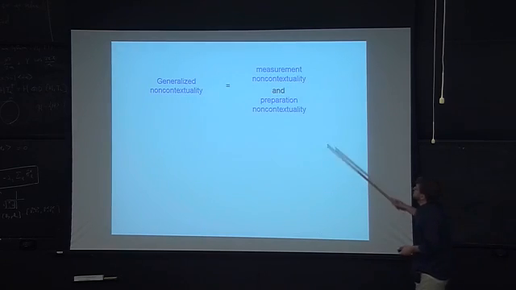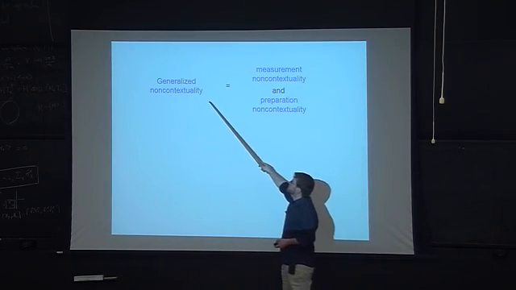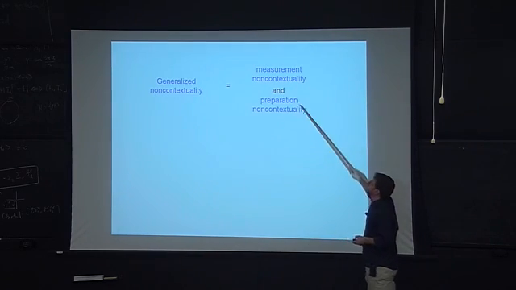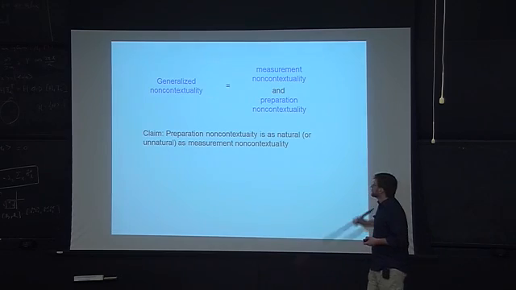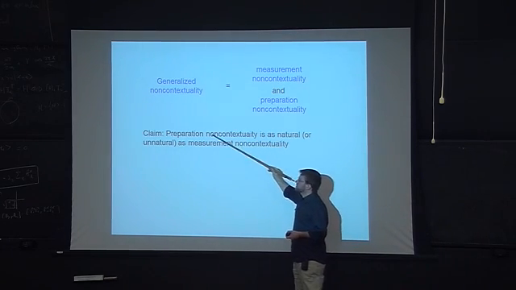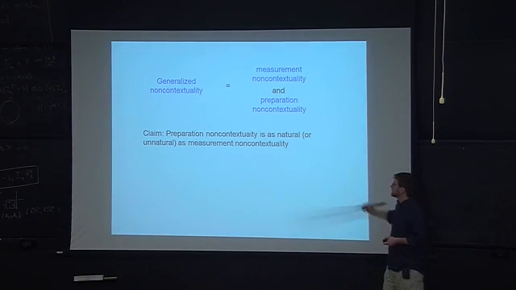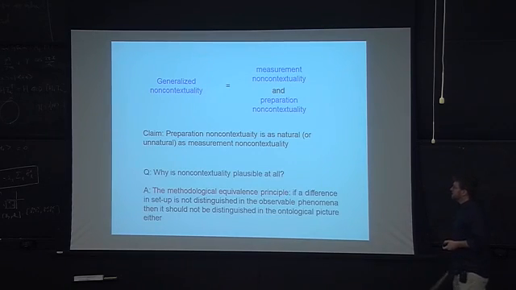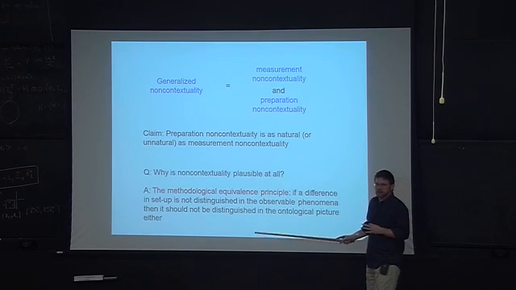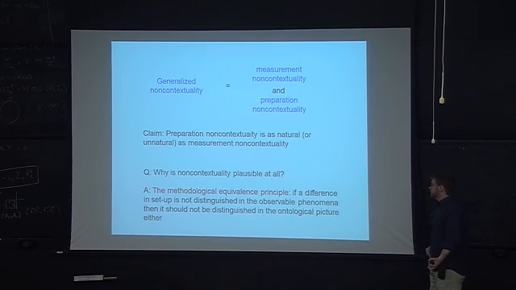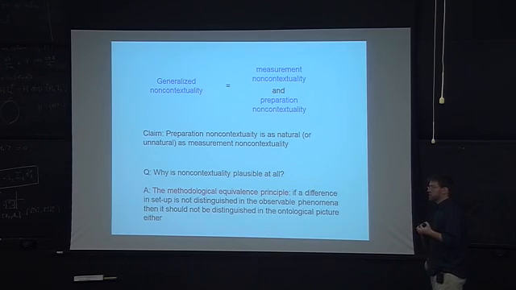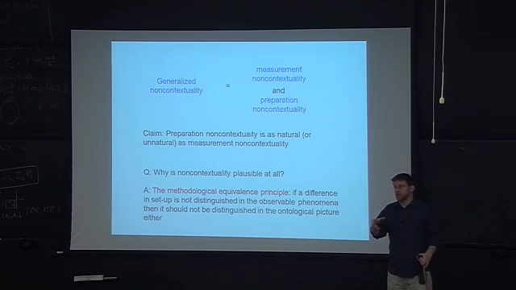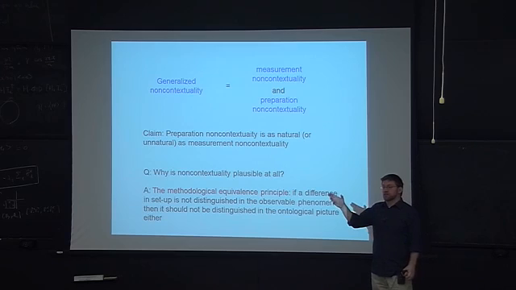Okay, so given these two notions of non-contextuality I've described, you could say it only makes sense to have a generalized notion of non-contextuality, which really asks for both. The reason being that although measurement non-contextuality is closer to the traditional notion, whatever reasons you think that this might be natural, you could give the same reasons for saying that preparation non-contextuality is natural. And if you think this is unnatural, then you'll think both are unnatural. And then if you ask, why should we think this to be plausible at all? I think the best answer to that is there's a kind of methodological principle that is used in physics sometimes. An example of it would be Einstein's equivalence principle. You remember, Einstein said, look, you cannot tell the difference between being in an elevator that's at rest in a gravitational field and being in an elevator that's in free space accelerating.